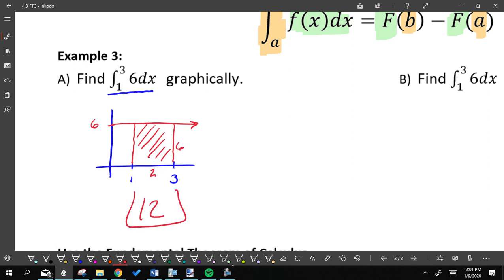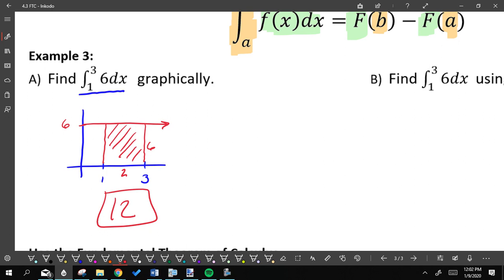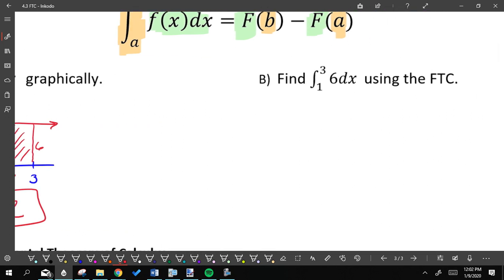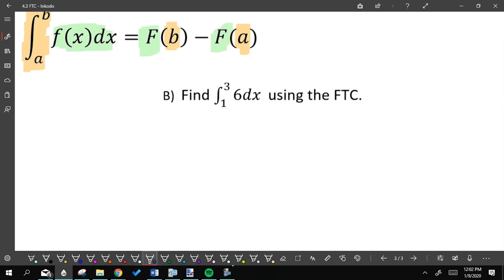Okay, so let's do this same thing, but now algebraically, using FTC. So here's what FTC said. We need to find the antiderivative of this thing. So the first thing I need to do is find capital F of x, or the antiderivative of 6. The antiderivative of 6 is 6, add 1 to my exponent, so it's x. Divide by my new exponent, it's still 6. And then before, we would say plus c. We said plus c when it's indefinite, because it was just a value. You don't need a plus c here, because eventually we're going to subtract the two things, and if you subtract constants, they would disappear. So we don't need that, but we are going to do something else.